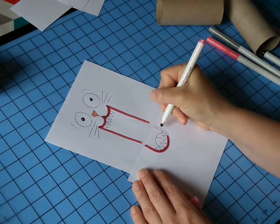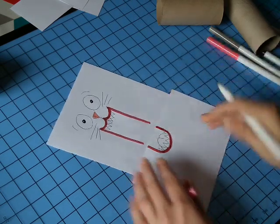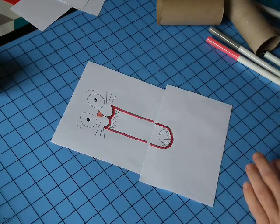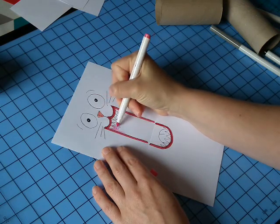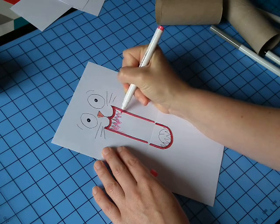And it's a good idea to do the bottom part of your mouth the same colour as the top part, so it all looks like it's the same mouth. And I'm going to give it some bright pink inside. Just cut around there.